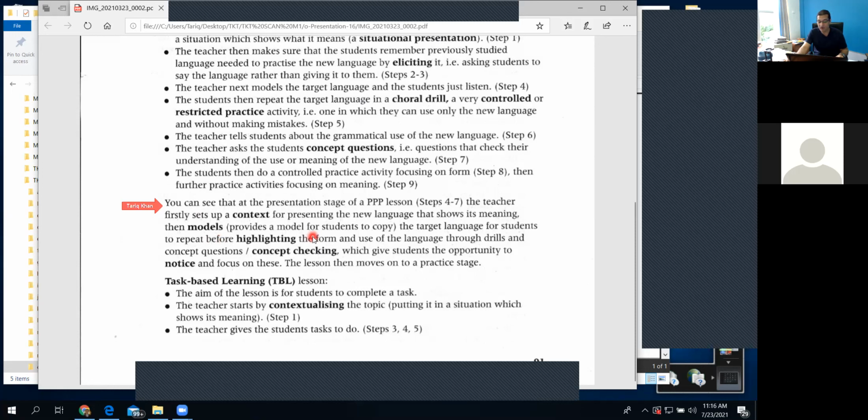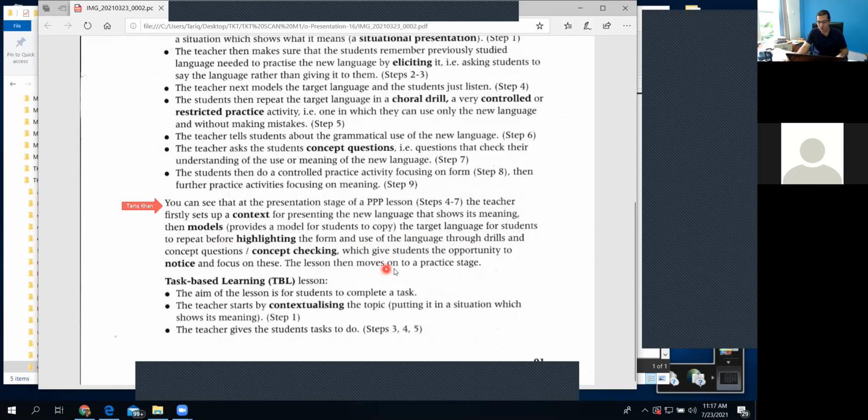Provides a model for students to copy, an example, okay? The target language for students to repeat before highlighting the form and use of language through drills and concept questions. Concept checking gives students the opportunity to notice and focus on these.